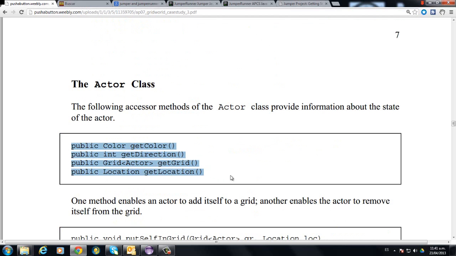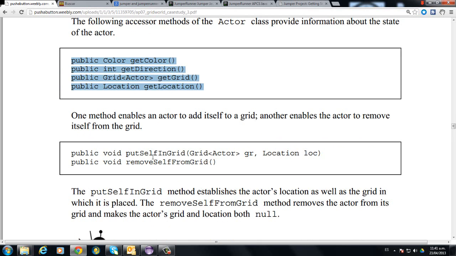These are the methods that work with the Actor class. One method enables an actor to add itself to a grid. Another enables the actor to remove itself from the grid. Now you better read this carefully because this is going to help you understand how to use these methods.